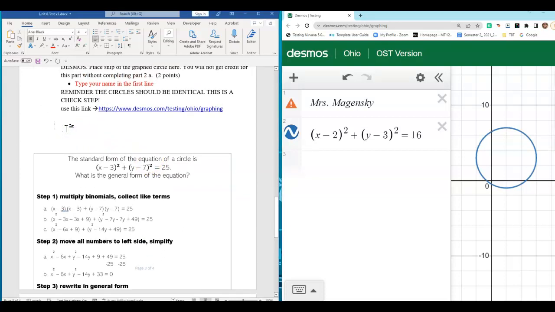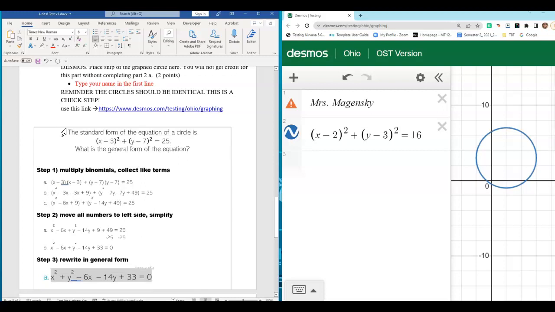There's an example. All right, so step one, I need to see A, B, and C. I need to see you expand this one, an equal sign, and your radius squared.